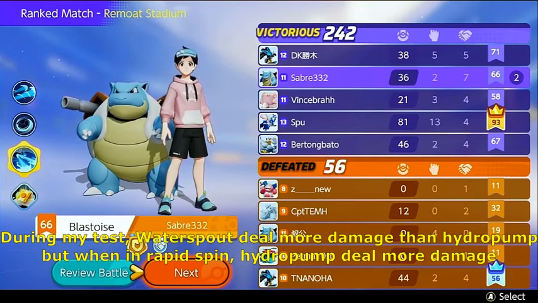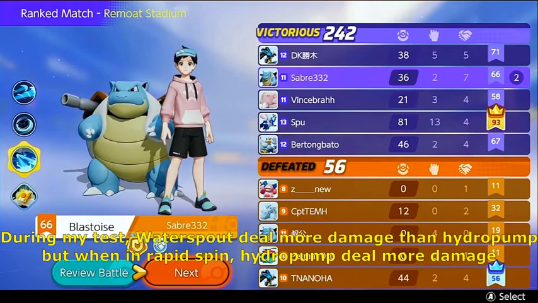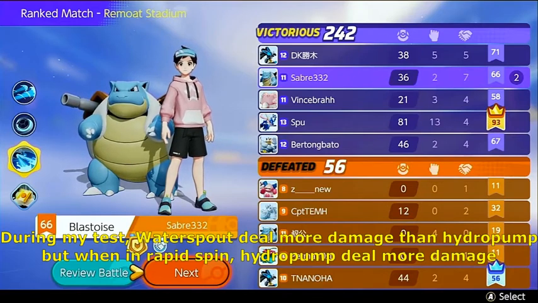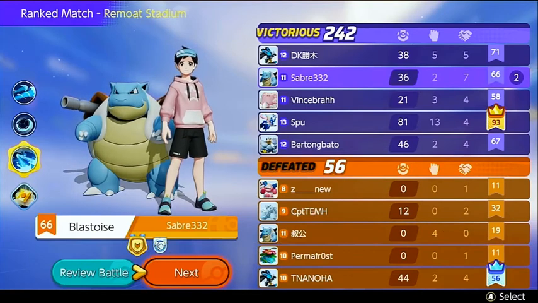So yeah, this shows I feel Hydro Pump, in terms of damage output, is better than Water Spout when you are using Rapid Spin. But you can't really chase the opponent, so that's a bad thing. So yeah, without further ado, let's get on to the battle. Hopefully I can showcase the Water Spout combo with Rapid Spin. So until then, I will see you then.